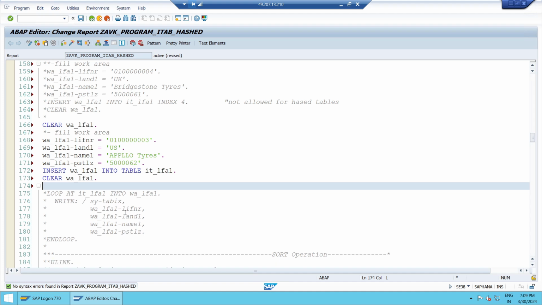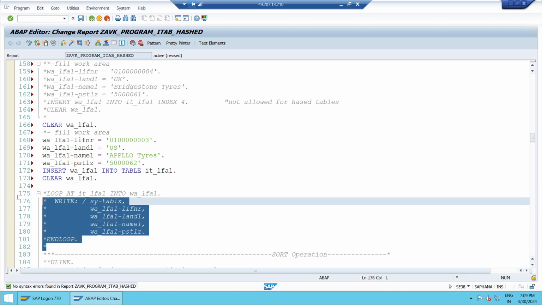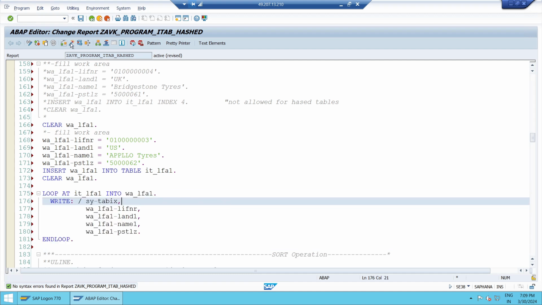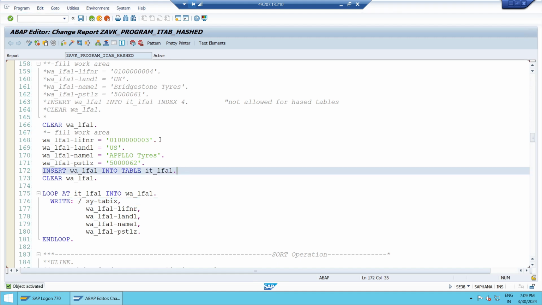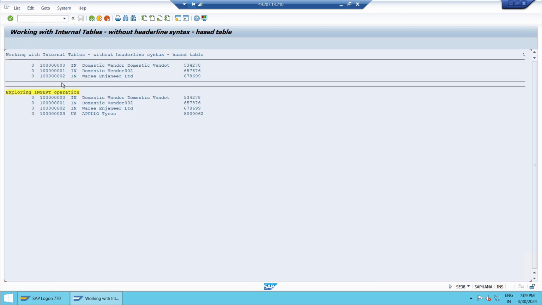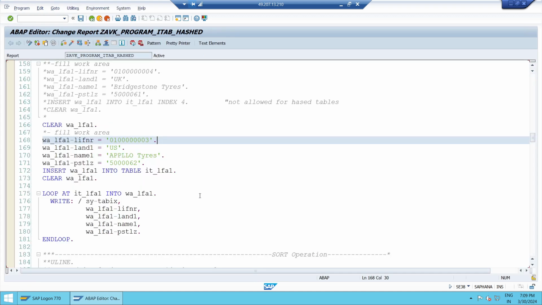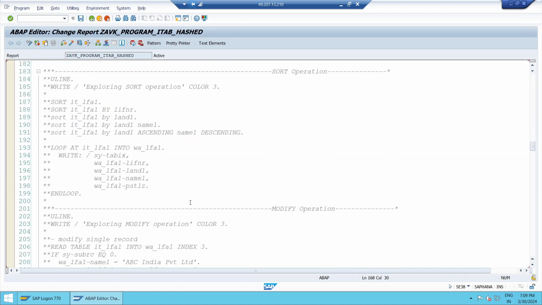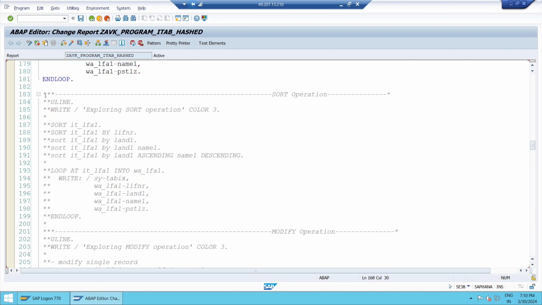Right, after that, whether it is inserted properly or not, we want to check. See here, insert, there is no index. Obviously, this record 1003 is going to act like an append. It is going to be added at the end. Clear? That's about your insert operation, right? Then we'll go for sort.